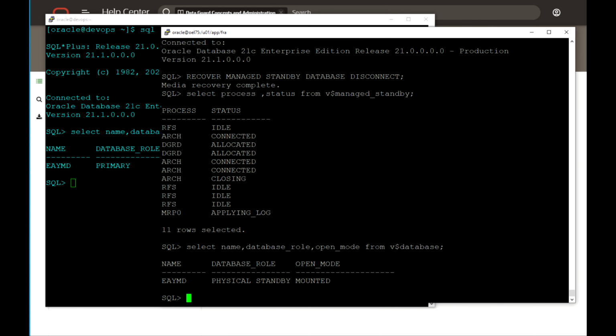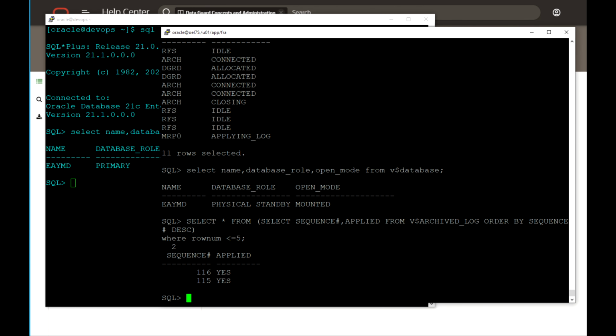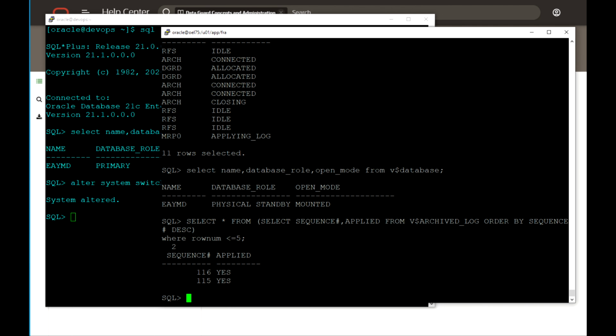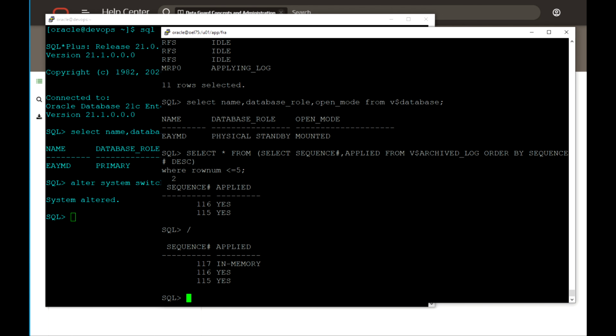Now I'm going to do a log switch and see the logs transferring to the standby side. So do a log switch on the primary database and validate on the standby database side. So you can see that it's passed through to the standby side here.